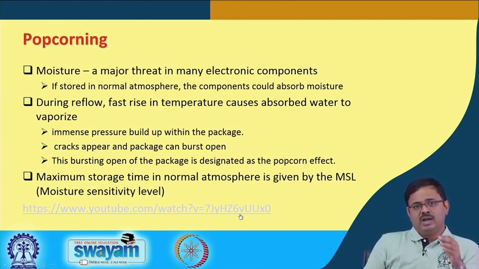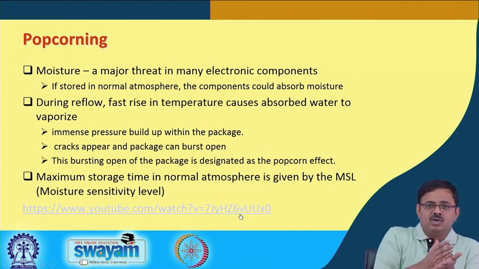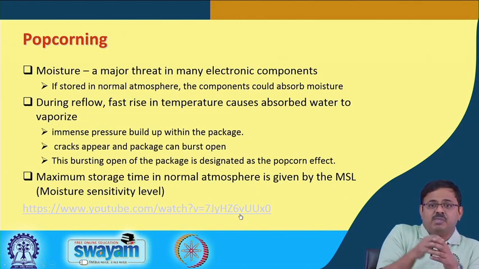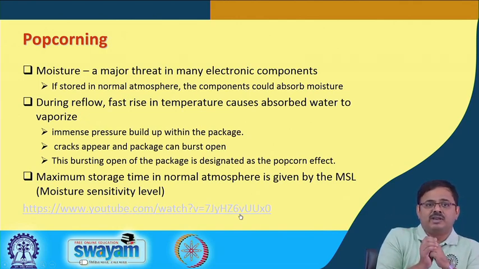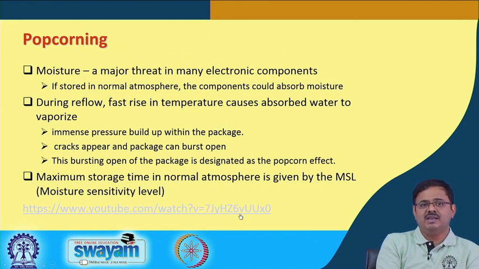So, what will that do? This moisture will try to come out. So, it will lead to cracks in the package, because it wants to burst open and escape, and this bursting open is known as the popcorning effect. Therefore, for any electronic component or system, depending on the materials, the maximum storage time under normal atmosphere is given by something called MSL, standing for moisture sensitivity level.